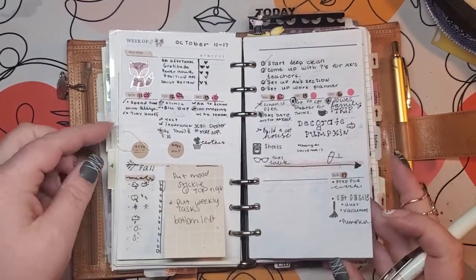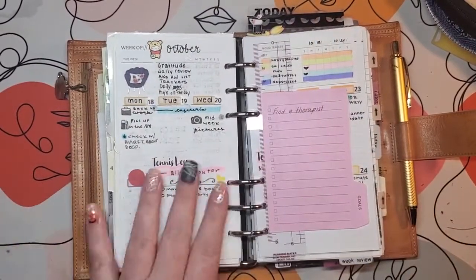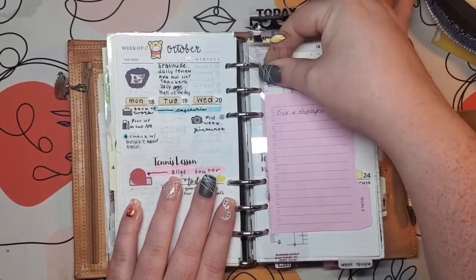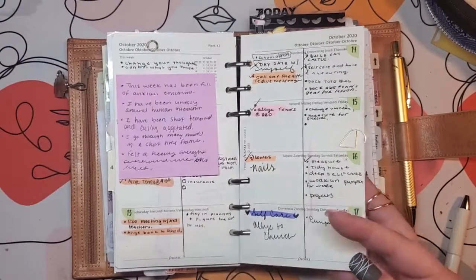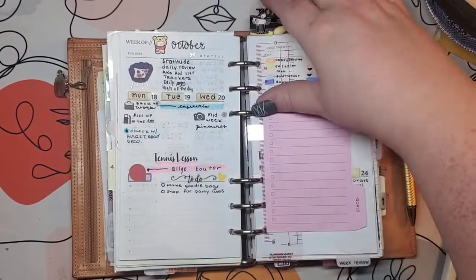That's going to be part of my week review. I've got to do my weekly review today. So this is what I'm going to do for this week. I'm going to take my focus off the other inserts because the simplicity draws me in way more than something with a lot of stuff on it.